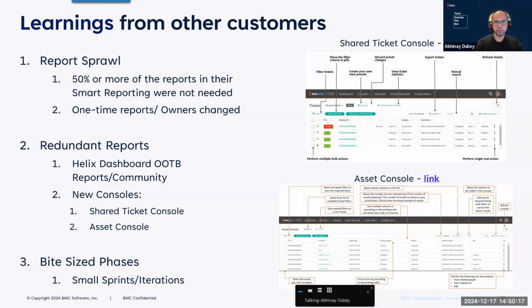They're really powerful dashboards catering to most of the common use cases that you would come across in ITSM, ITOM, or service ops domain. So it is highly recommended that you take a look at all the out-of-box dashboards when you're planning the migration and see what reports can be better substituted by one of these.